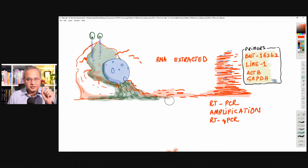Now, inside these cells, there is a special protein called line 1. Line 1 protein has a special role, and that is it helps with the reverse transcription. Reverse transcription means to take an RNA and convert that into a DNA. There are some viruses that actually have their own enzyme that can take their RNA and convert that into DNA. Here we are looking at a human protein that can take up possibly SARS-CoV-2's RNA or this vaccine's RNA. This paper is about the vaccine, not the SARS-CoV-2. So take up the vaccine's RNA and convert that into DNA. So the question is, will it do that?